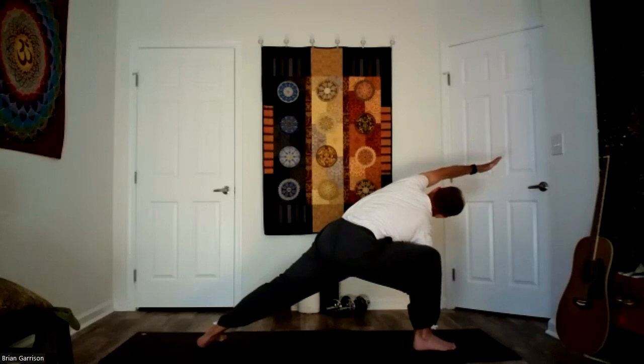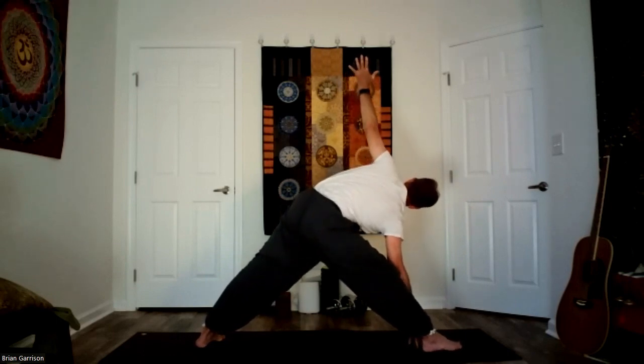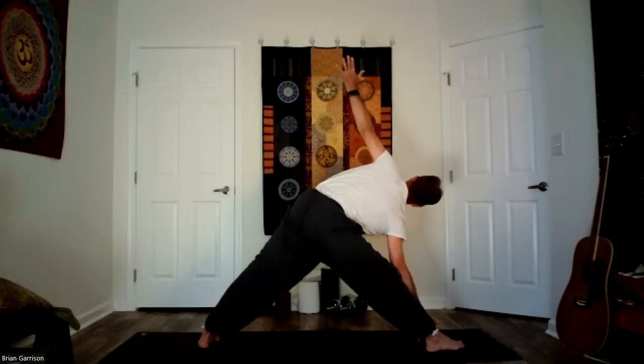Shine a little brighter. Take the left arm high. Maybe look up and see the thumb. Begin to straighten the right leg. Right hand to the shin, the ankle, and wherever is appropriate as you come into your triangle. So opening and shining the chest, opening the heart, looking up, seeing the left thumb perhaps as you shine. Find your triangles. Weight balance between the straight legs.